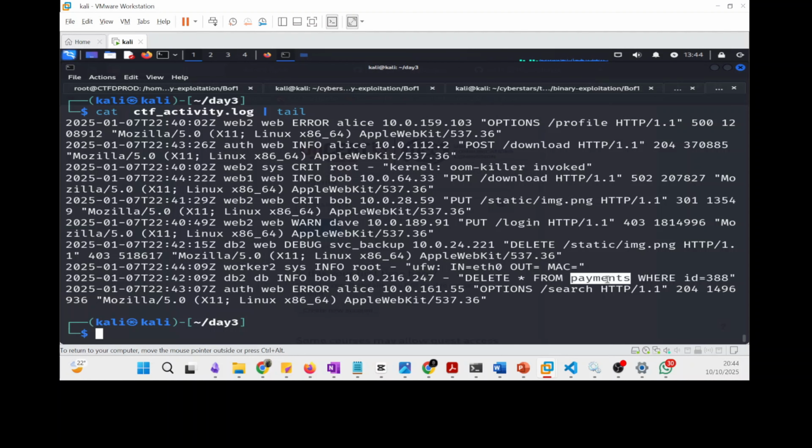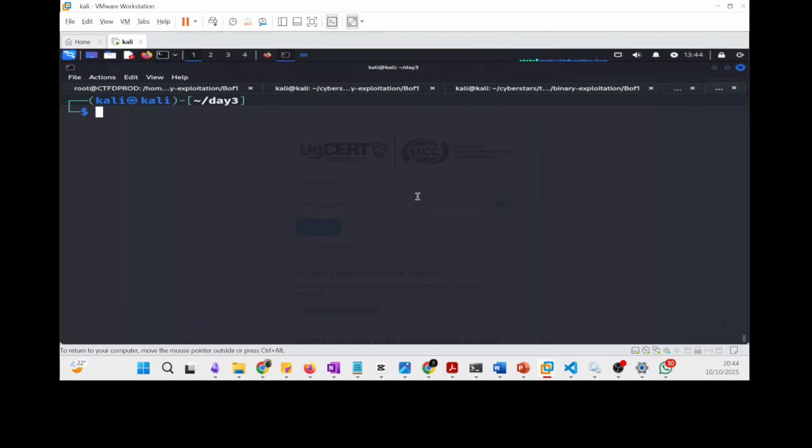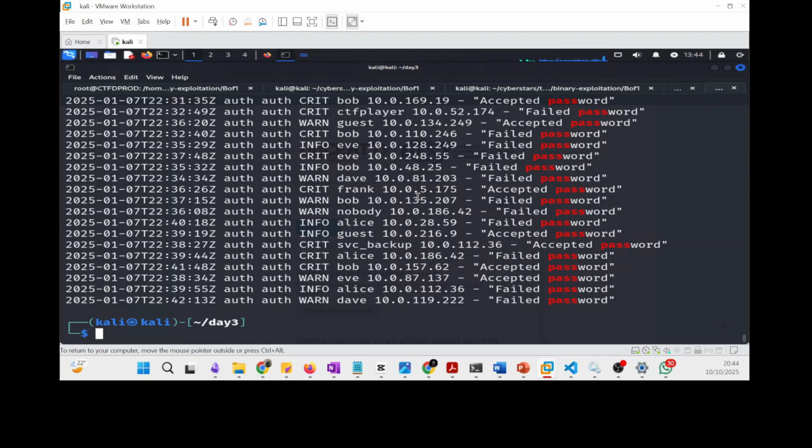So how do we analyze these files? First things first, we can look at grep. Grep is one tool we can use. So instead I can just say grep. I normally want to use -i for case-insensitive search, and I just say grep for anything that has password or pass. It will list everything that has password in it. And in this case, I have discovered something new. We had seen failed, but we see something called accepted, which means that someone called guest using this IP address, his password was accepted, which means that he authenticated to the server.